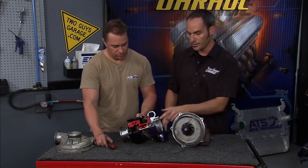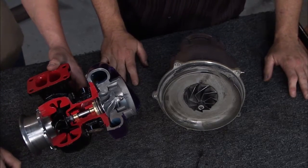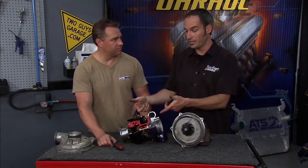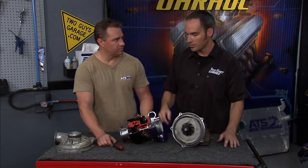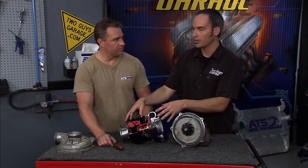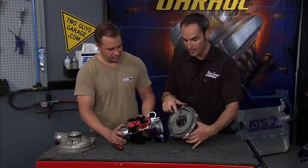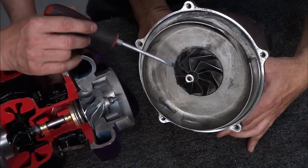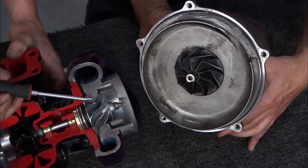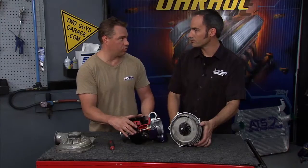You talked about getting a lot more airflow for the same size wheel. There's mass in here — you're spinning this up to 160,000 RPM. You can imagine anything with mass here trying to spool up is going to take time. So if I can have a smaller wheel and get more airflow through it, all the better for that spool-up time. You can see this one here — it's about a similar looking size, but this is a nine-blade. Now I've got a 14-blade, and you also have the staggered vane design. Your tall vane and your smaller vane — one drops the mass, but it allows the compressor wheel to act bigger. It decreases spool-up time, so from a stop sign you accelerate and that turbo gets up to speed quicker.